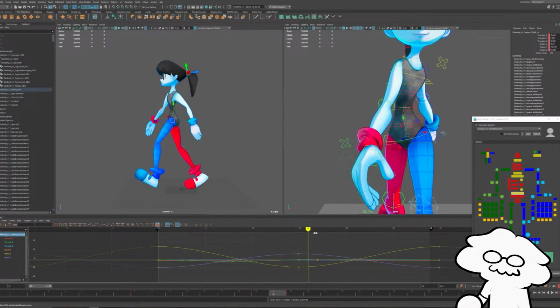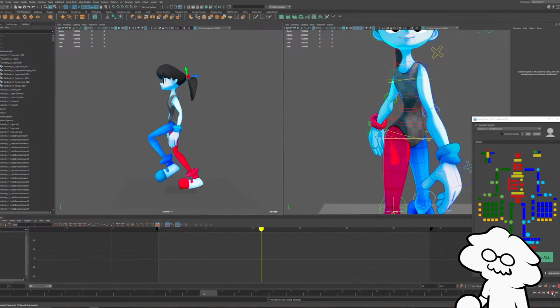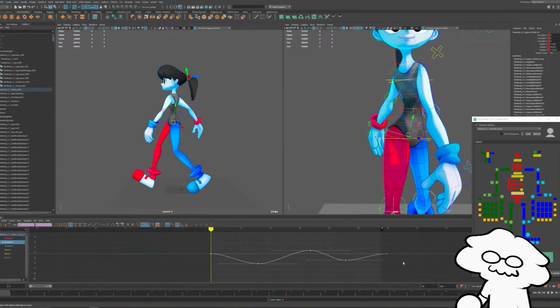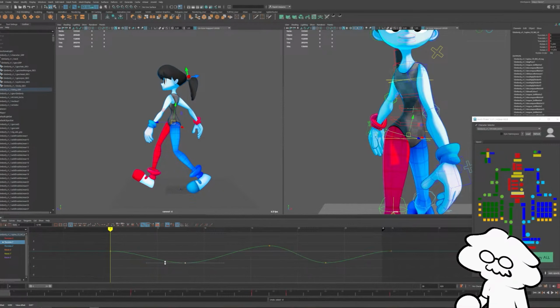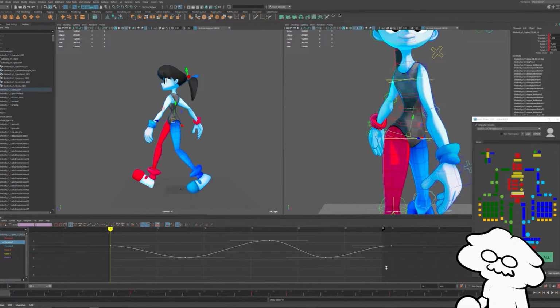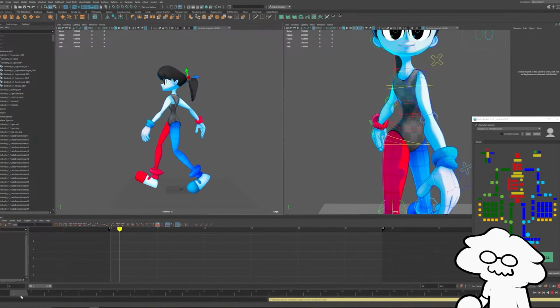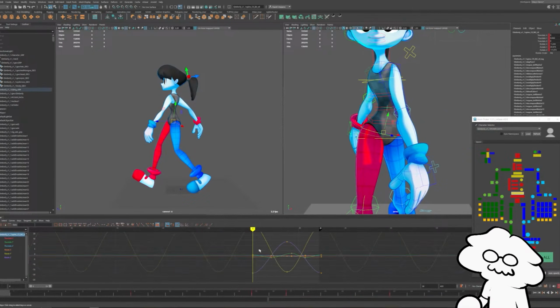And then just after that step, key it downwards. Should have that sort of bounce to it. It's a little too low. Let's move it up a bit. Okay, pretty good. And then we want to position it so that the hips are moving left and right with each step.